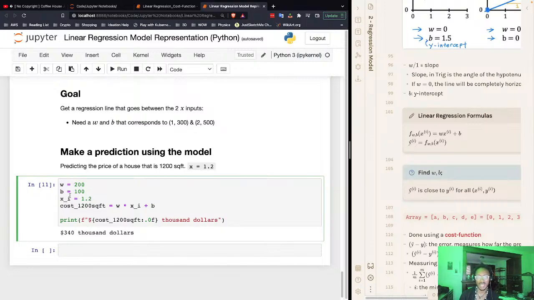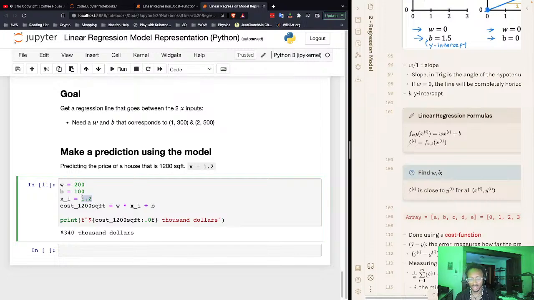expectation is that we can pass in some new X value that isn't necessarily represented in our training set. And based on that training set, we'll be able to make a prediction that has some degree of integrity so that we can use it to determine the outcome of some new value. So for example, remember the numbers here are in reality in the thousands. So if we were to pass 1,200 square feet into the model that we created, then that house value would be $340,000.